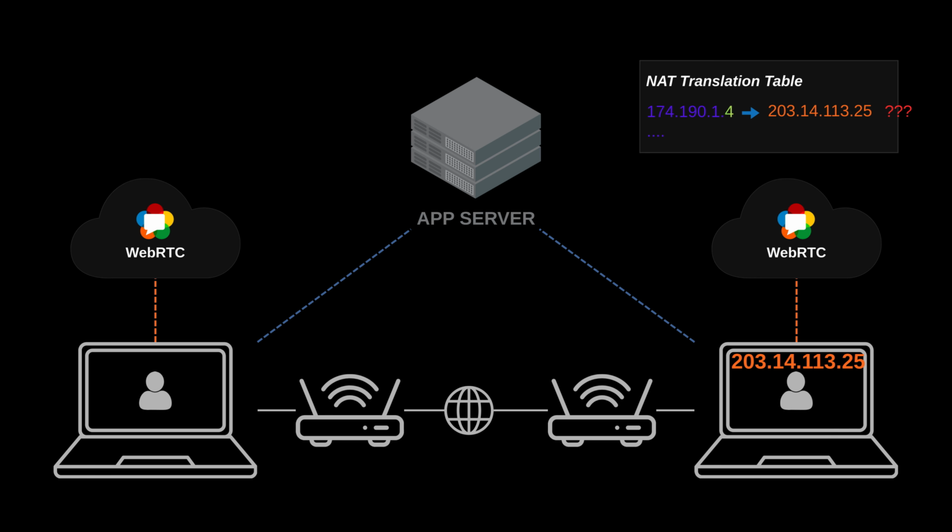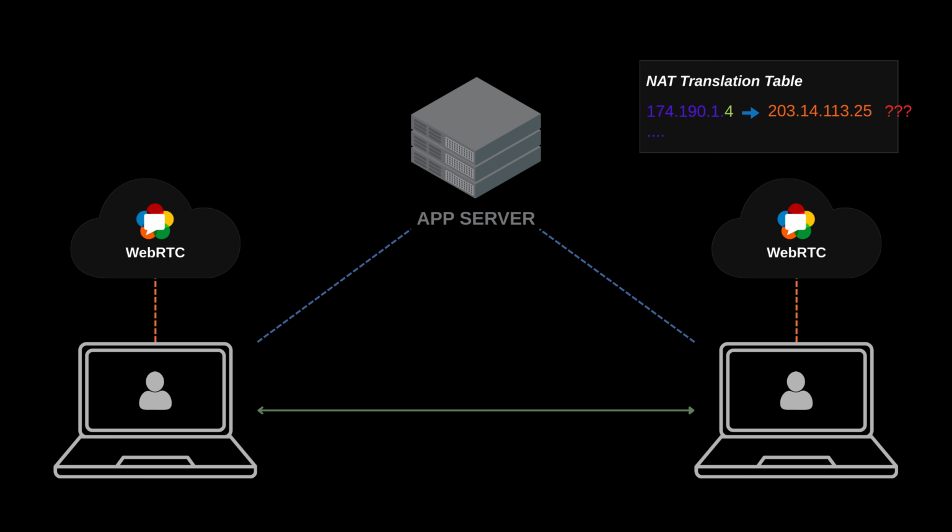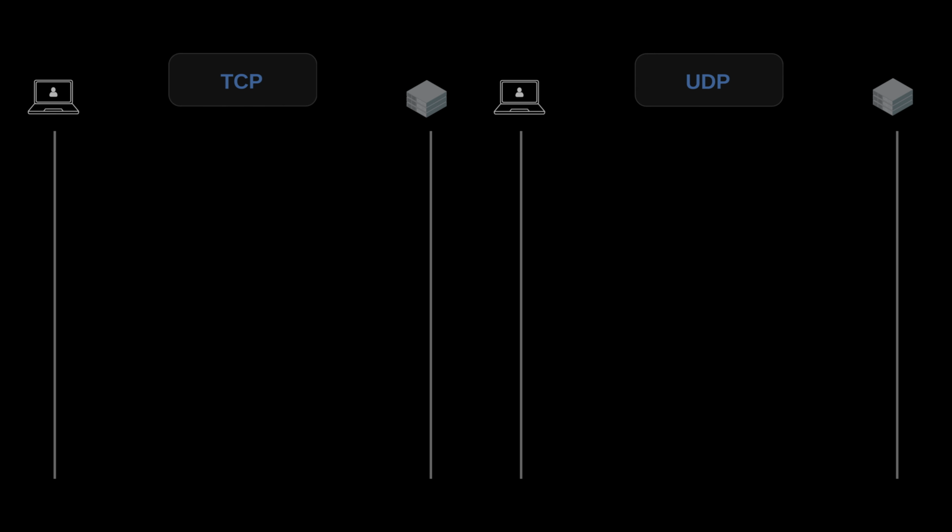Simply put, you go to your server, request your device's public IP, and send it to another user. That user might be able to connect for a short time, but eventually, the IP becomes unreachable, and packets stop arriving. Theoretically, you could handle this by requesting an updated public IP again from your server. But since most apps run over TCP, this can take 1 or 2 seconds, and nobody likes such long pauses in a live call. If you haven't yet grasped the problem with TCP, we'll compare it with UDP, which is the protocol WebRTC mostly uses. Before receiving a response over TCP, you first need to establish a connection, which requires 3 additional steps.